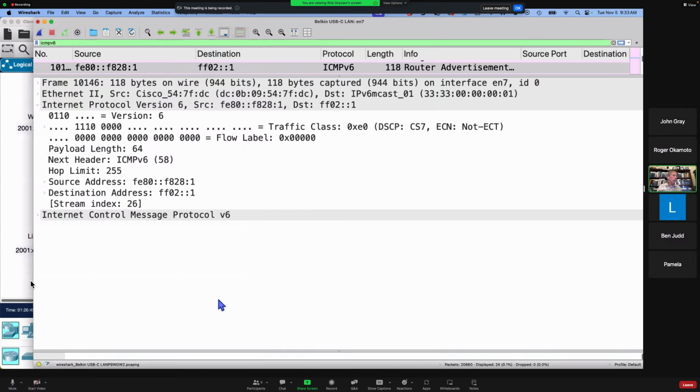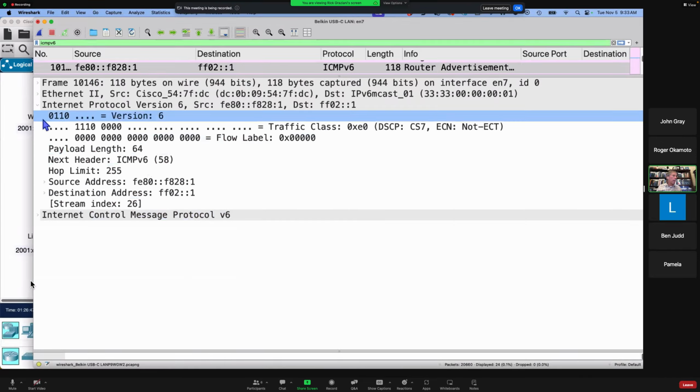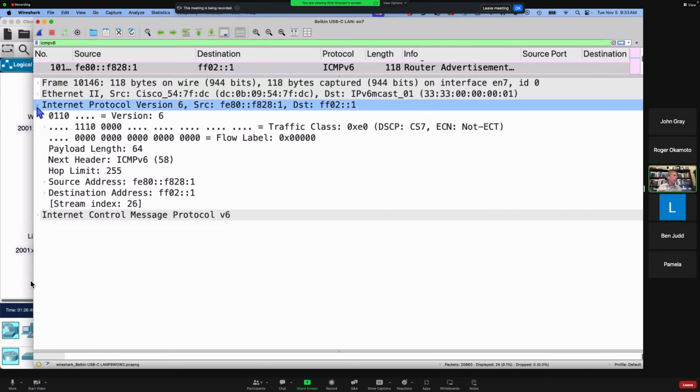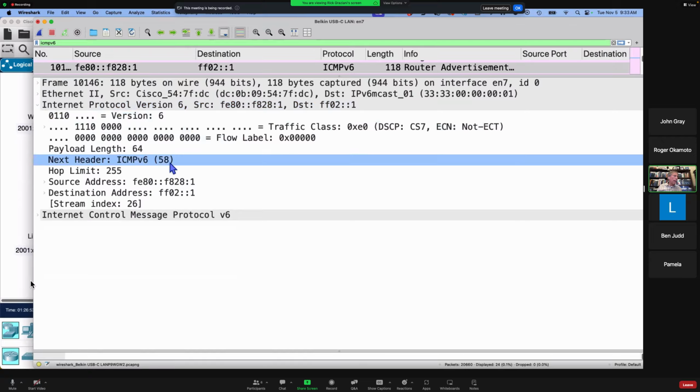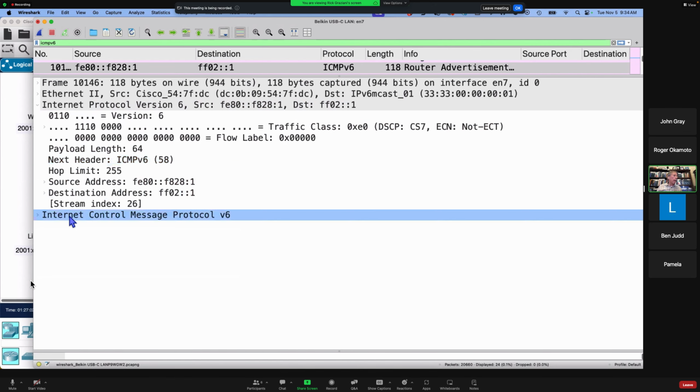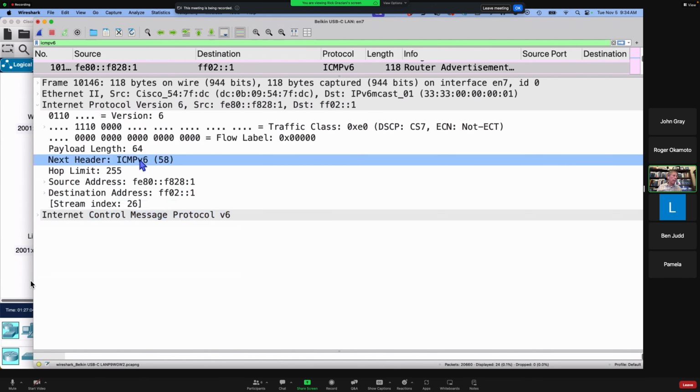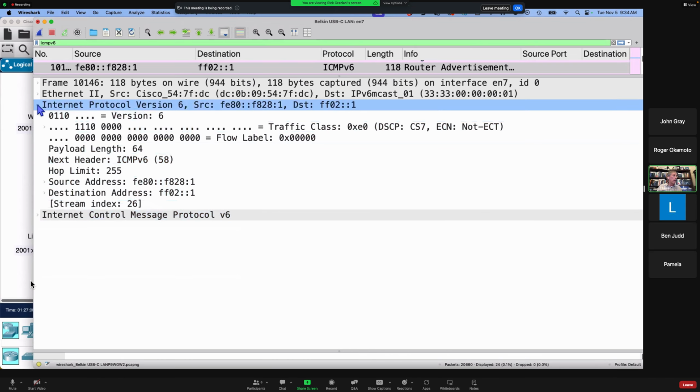All right, that's cool. Let's look at the router advertisement a little bit. So first of all, what data am I carrying inside this packet? The next header field, similar to what's called the protocol field in IPv4, says what I'm carrying is ICMPv6, type 58. Great, let's take a look at what that is.